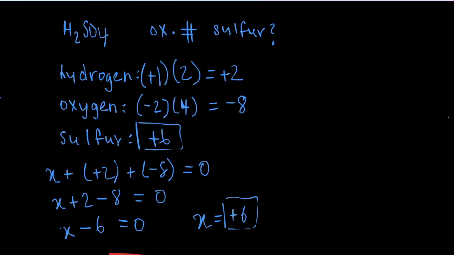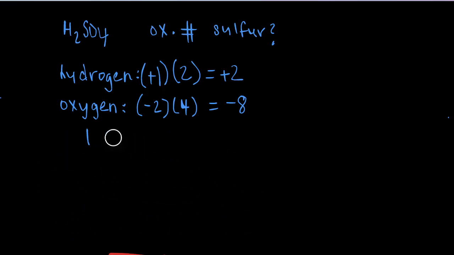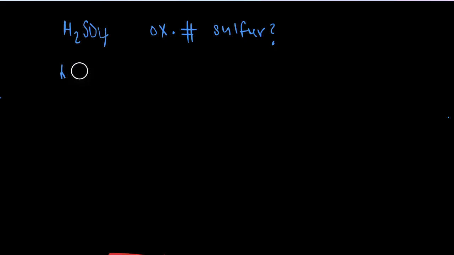And so that's really how you work it out. We take what we know, and using the fact that this has to add up to 0, we can set up an algebraic expression, solving for x, which in our case is the oxidation number of sulfur. So it is somewhat like a puzzle, right? We take what we know to figure out what we don't know. So it isn't too difficult, as long as you know your oxidation numbers and keep those straight.